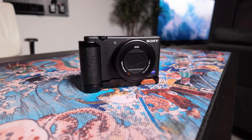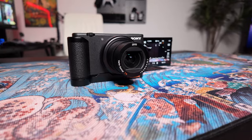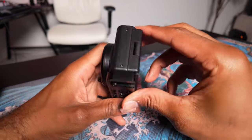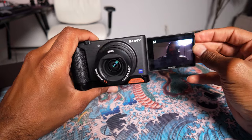Now let's move on to my first dedicated camera, and what I think is really good for content creation — it's the Sony ZV-1. Having a dedicated camera instead of using your smartphone does have its benefits: you can keep your content photos and videos separate from your personal photo library, and you don't have to drain your iPhone's battery when filming. If you're looking to upgrade from your smartphone but don't want to spend thousands of dollars on a big camera and fancy lenses, this is a really good option. The Sony ZV-1 is compact, has a larger image sensor than most smartphones, which means more light and more quality in your photos and videos.